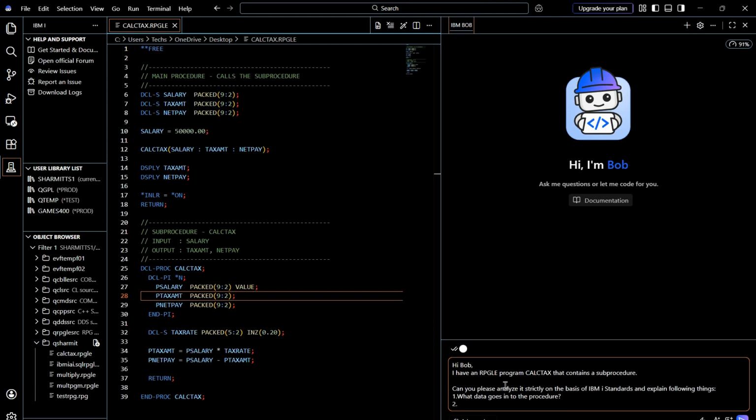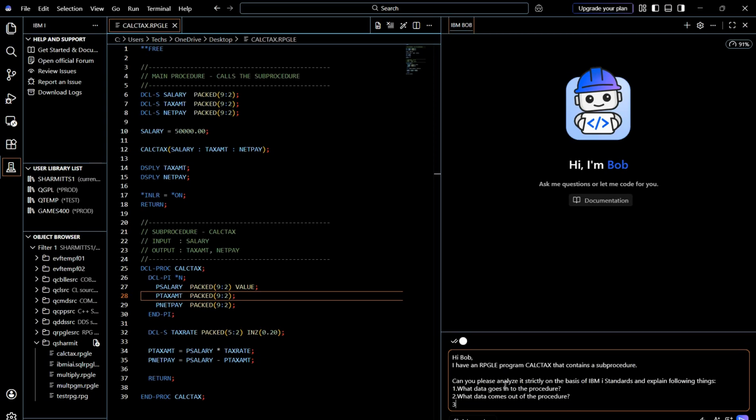Second, what data comes out of the procedure. And then the third point we will mention here: what does the procedure actually do, step by step.